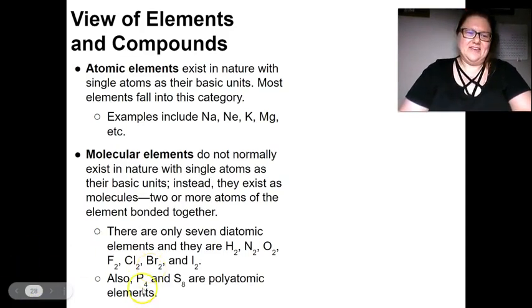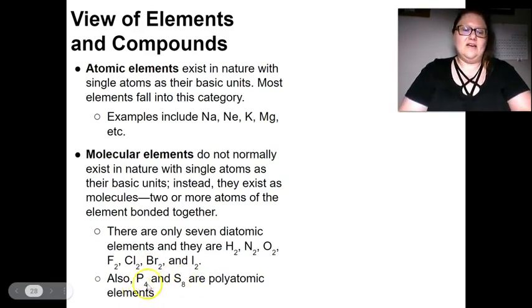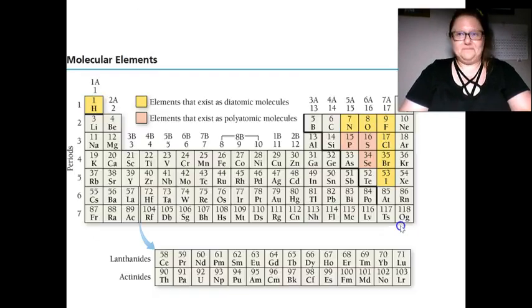That's fine. Phosphorus and sulfur can also form polyatomic. Notice there are 8 sulfur atoms stuck together for this chemical. It doesn't always exist that way. And phosphorus is 4 atoms stuck together, which is unique. Okay, here's the picture I was referring to. Again, it makes that number 7, and here they used yellow. Don't forget hydrogen included for diatomics. I will just hold you to know the diatomics.